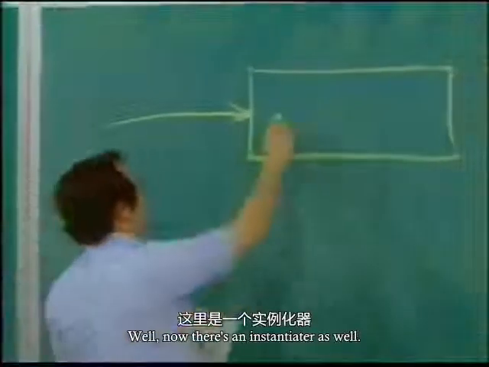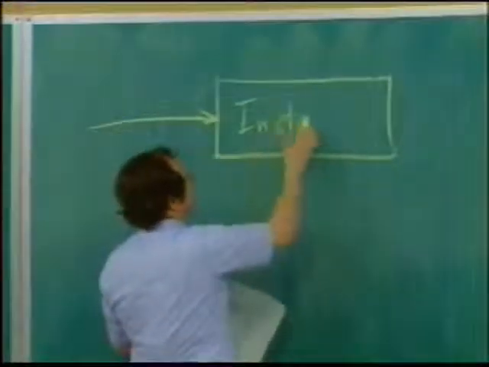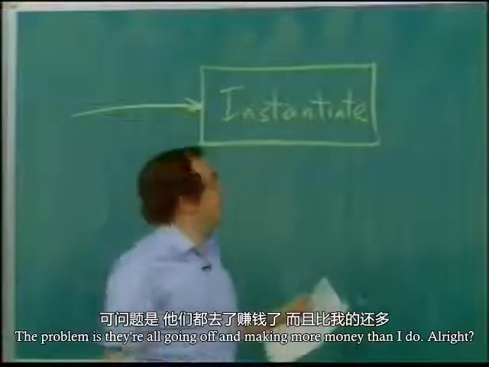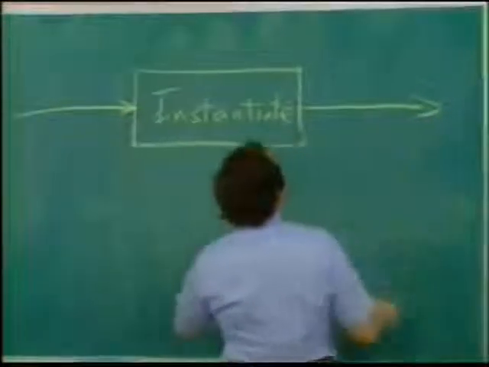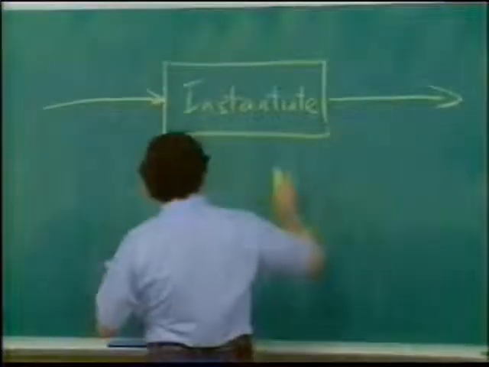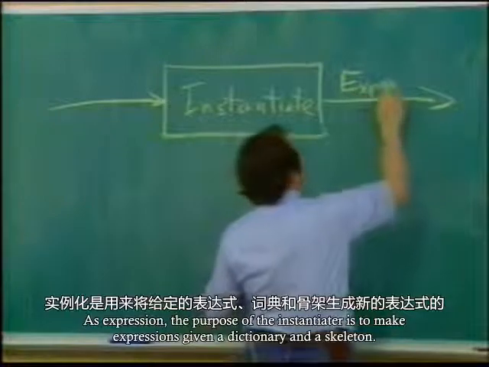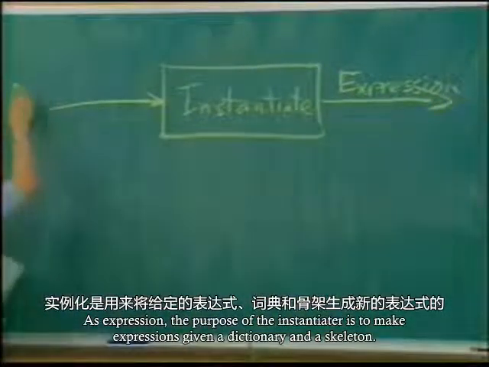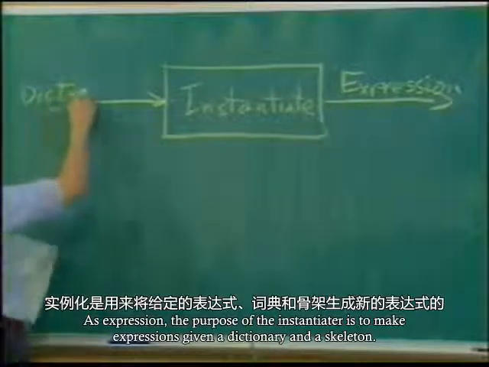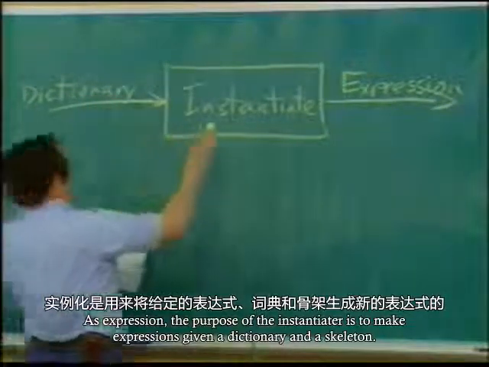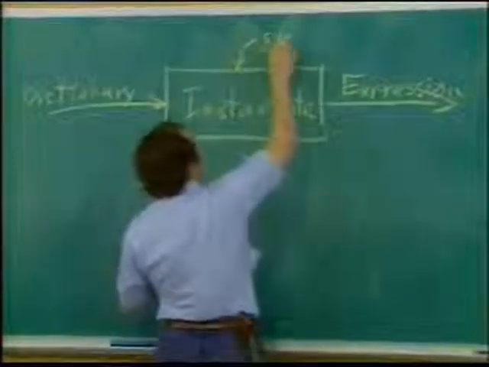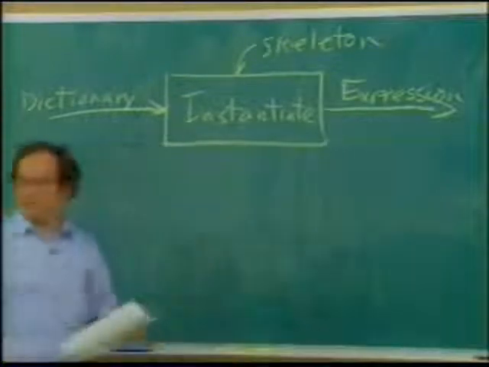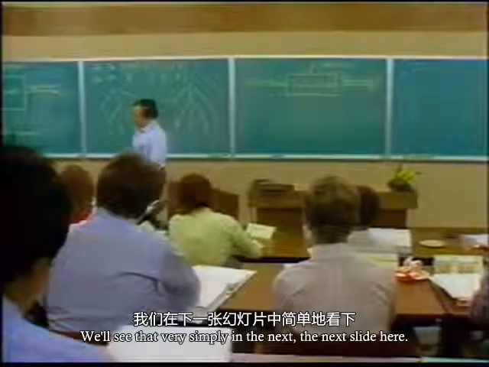Well, now there's an instantiator as well. The problem is they're all going off and making more money than I do, right? So that's always been true of universities. There's an expression. The purpose of the instantiator is to make expressions given a dictionary and a skeleton. And that's not very hard at all. Okay, we'll see that very simply in the next slide.